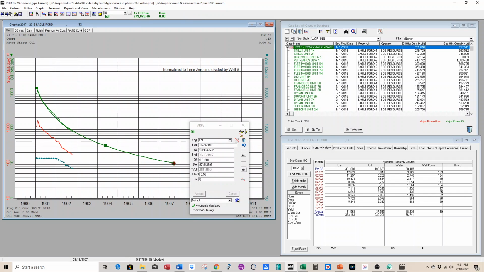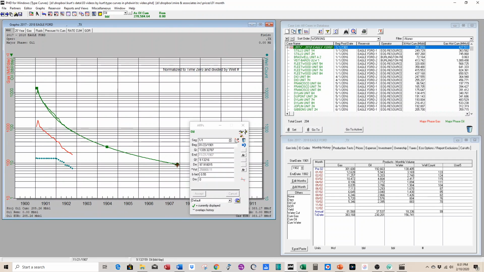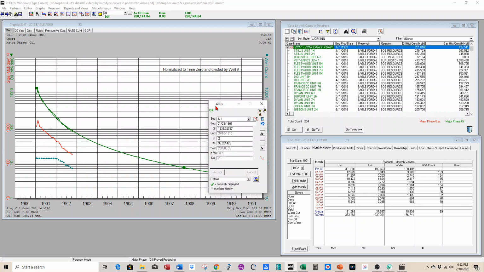All right, and so now you're trying to fit the curve. And it's not really fitting that great. You've got to use a little judgment. So do we want to fit there, or do we want to use a lower B factor, maybe a 0.5? And maybe right there is a good fit. Okay, remember you have to put a D minimum. I use 7 right here as a first choice. And you have to put a Q final or economic limit. I'm going to use 2. All right, so now the oil is projected out to 2 barrels a day.